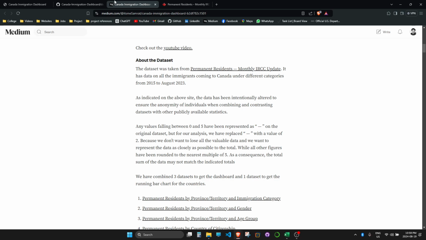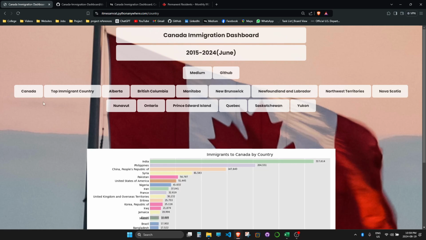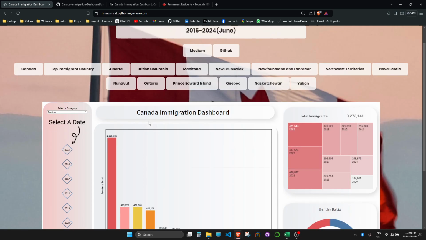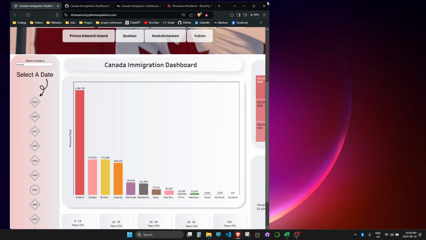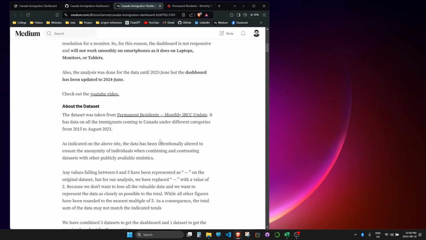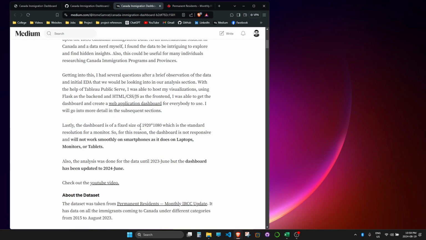Another thing I realized while developing this dashboard is that it is not fully responsive. Let me go to the main dashboard over here. If I make my screen smaller, you can see this design was mainly developed for a screen size of 1920 by 1080 pixels.